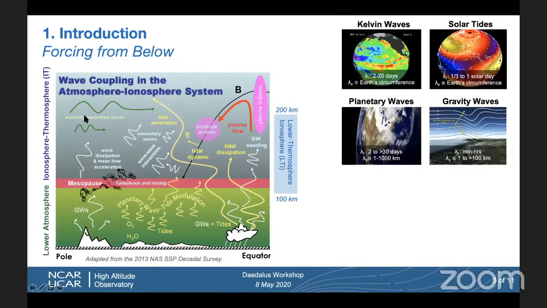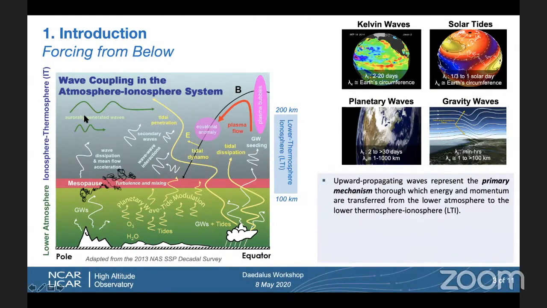And usually atmospheric waves are categorized in 4 different classes. There are Kelvin waves, solar tides, planetary waves, and gravity waves. Hanli earlier discussed quite extensively gravity waves. Those are the ones that are currently not very well understood. They're a large source of uncertainty and biases in the general circulation models in the upper atmosphere. But we also don't have a very good understanding of other waves, such as solar tides and Kelvin waves, for example.